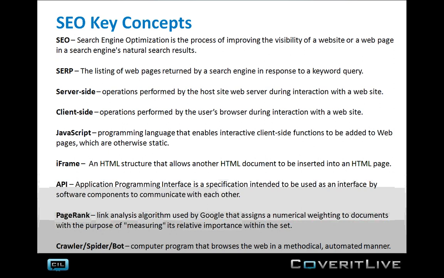A couple of the other key concepts that we'll talk about a lot when I go through some of the various options you have with CoveritLive will be server-side and client-side. Essentially, these boil down to two different ways that interactions on web pages happen. Server-side are all the things that are processed on your servers, wherever they may be hosted for your website. The content is pulled in, and all of it is put together and printed out to the user, where they see it in their browser.